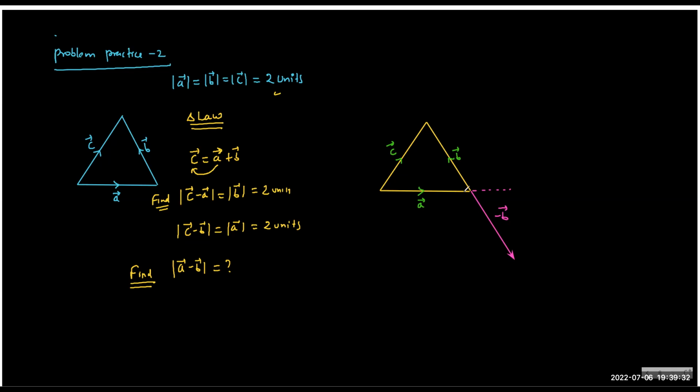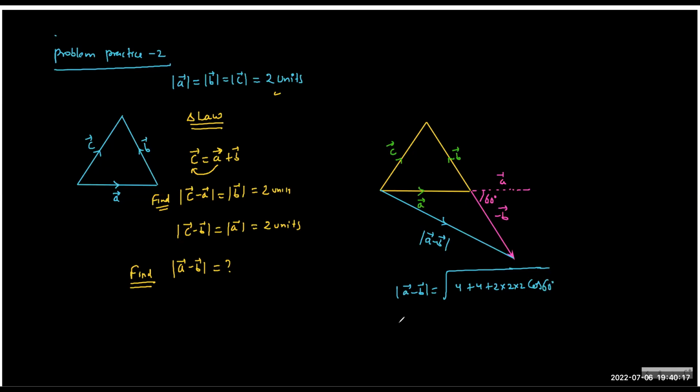So if you extend the A vector and if you look at the B vector, the angle is 60 degrees only, right? So the resultant of these two vectors will be like this. Tail of the first, then tip of the second. And we are trying to find this length. So this length we can write as A square plus B square plus 2AB into cos of the angle between A and minus B, which is 60.